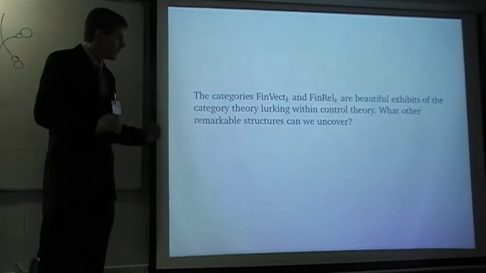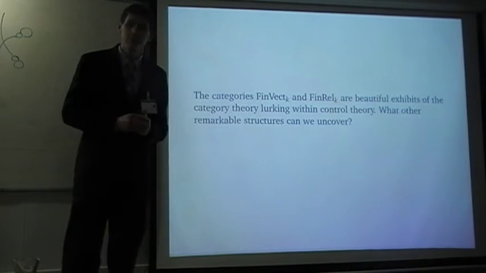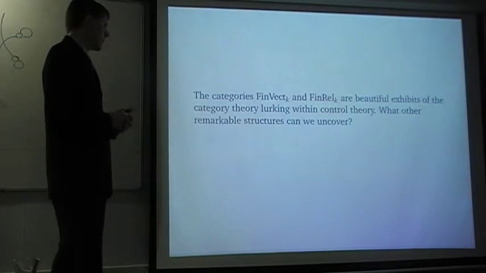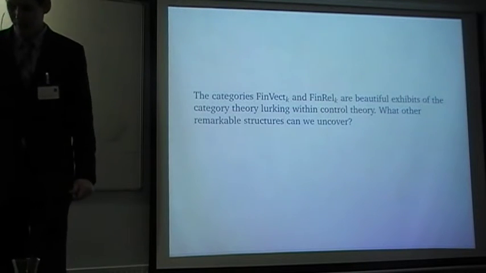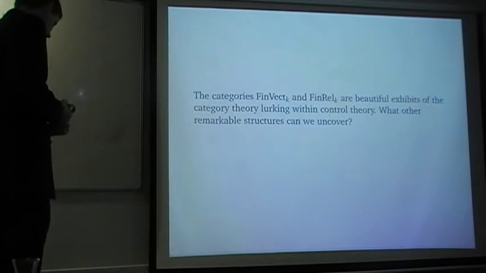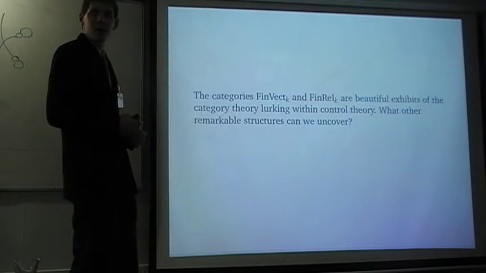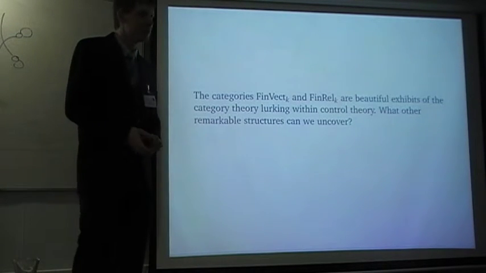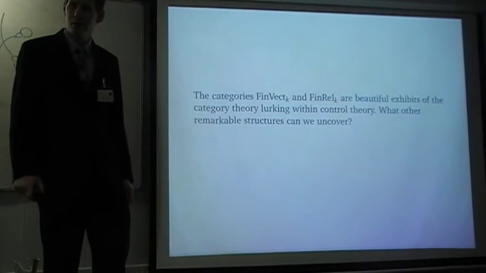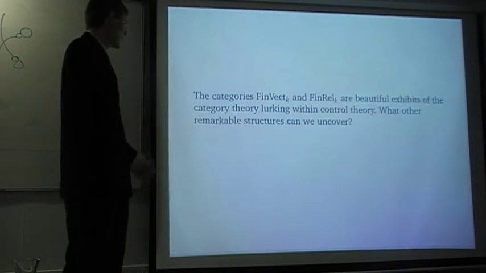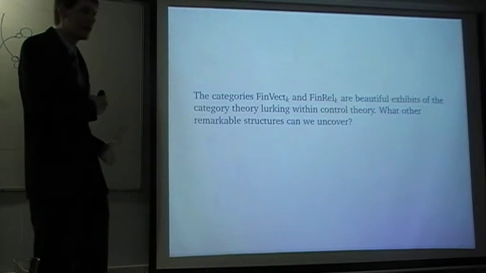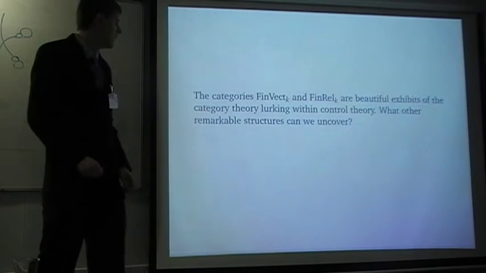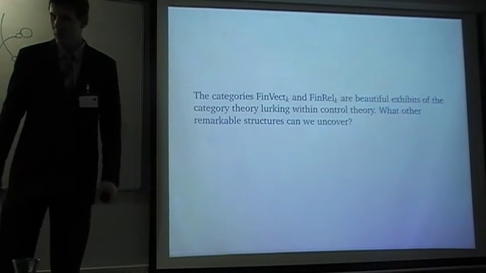So we've got the categories FinVect and FinRow. They're very nice. They're lurking within the heart of control theory, and there are a lot of other things that we have left to discover, and this is just the tip of the iceberg. One of the things that I'm kind of excited about is being able to see maybe if we can put the idea of scalars in the quantum sense into these diagrams, where they don't really make sense just yet. Anyway, that's some future work. Yeah, thank you.